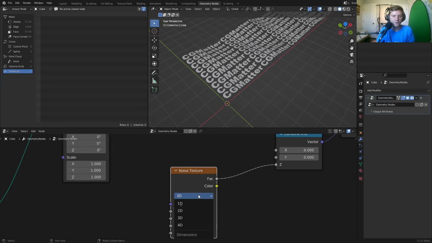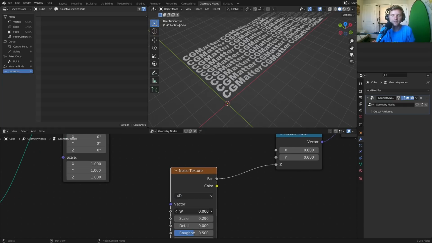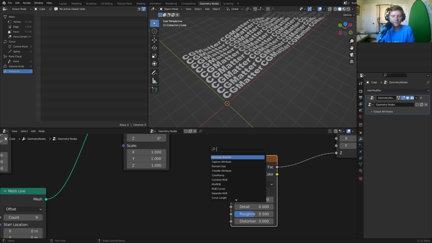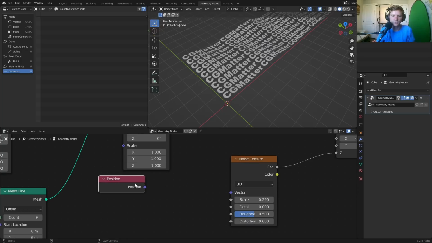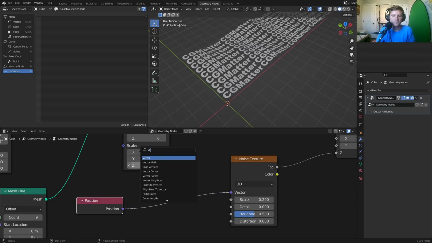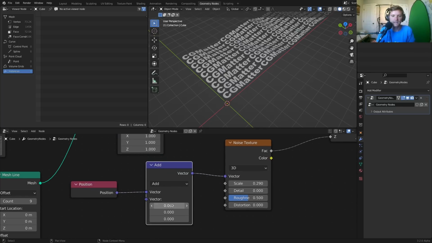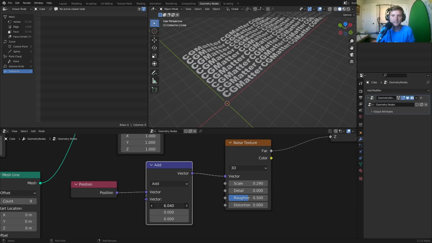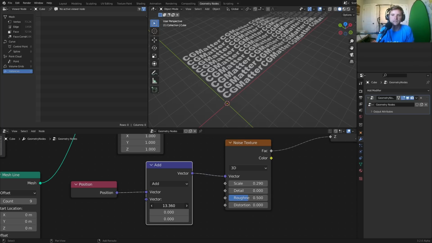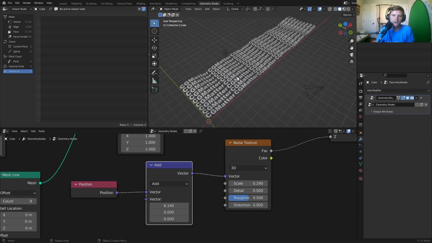Now, if you want to animate these waves, you could either take that noise and bring it into the 4th dimension, which gives you this W slider, and you can see it animates. Don't worry about that. What I recommend is we're going to use the coordinate system for this noise texture. So it basically needs a way to say which vertex gets which value of noise. Well, we need to assign some kind of coordinate system. It by default uses position, which is why nothing changes when I connect it. If we take the position and then we offset it to the side, it's almost like we're taking the coordinate system that it's using to tell us how up and down the wave is going, and we're shifting it to the side as if the wave is going along the x-axis.